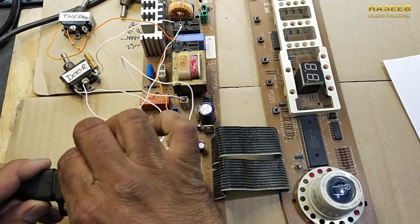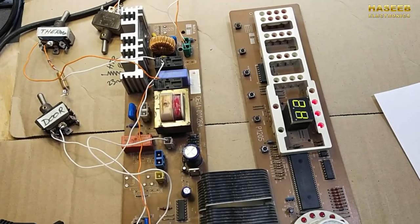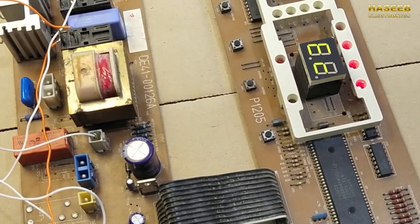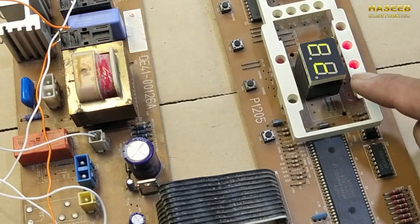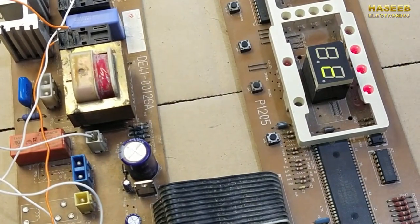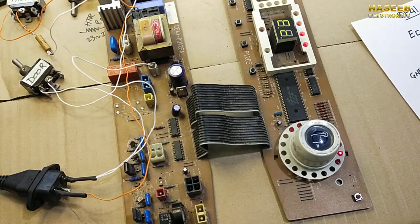When we power on and we find this EC error, it is the temperature sensor error. If you replace the thermistor and this error does not go away, what will we do?